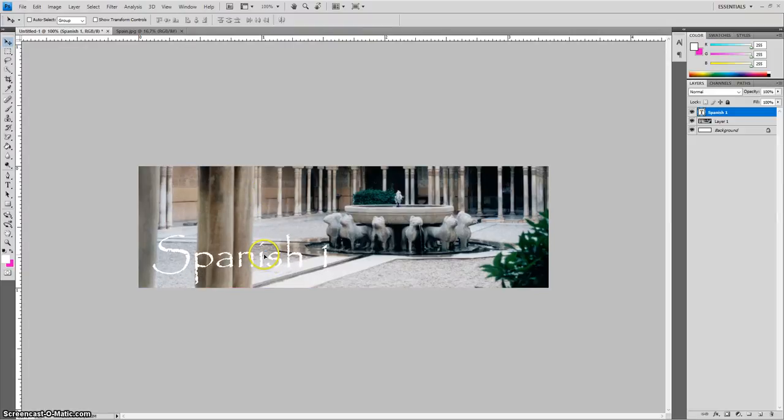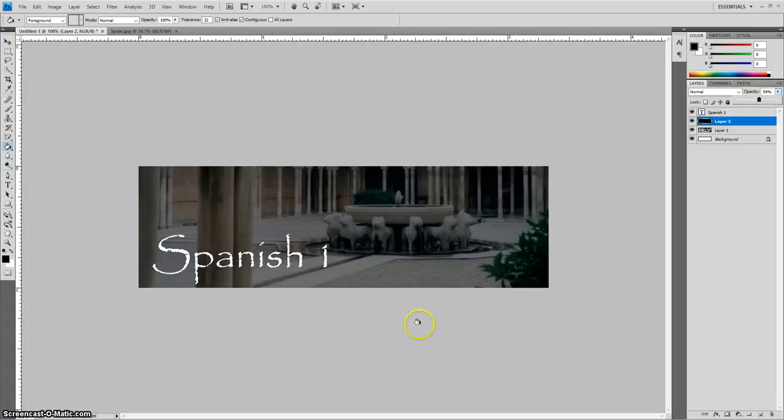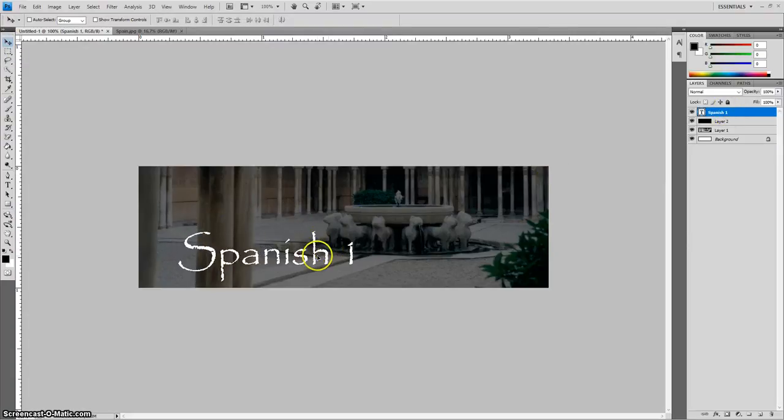So we could leave this on here. We could add a layer in between these two by adding it and then dragging it between. I'm going to try to drop black paint and then lower the opacity to see my image behind, but you can see that there is much more of a focal point of the title. And now that I've actually done that, I could probably move this around.